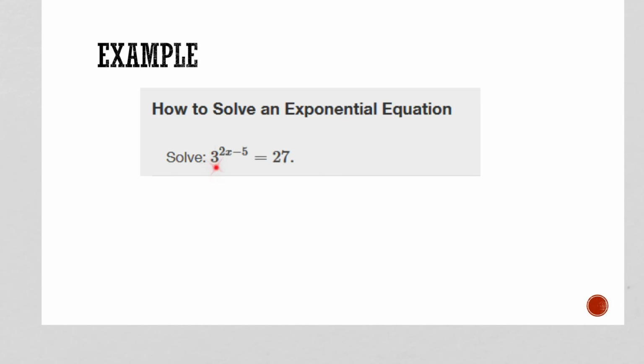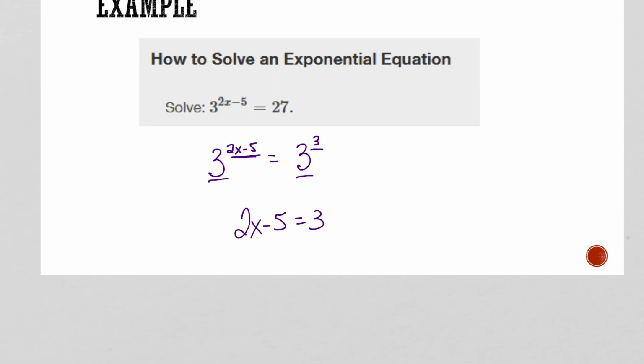So here's what you want to do. You want to have the same base. So can we write this number as something with a base of 3? Yeah, we totally can. So the left side, I'm just rewriting it. On my right side, I'm going to write 27 as 3 to the third power. As long as our bases are the same and the base is not a negative number or equal to 0, we're allowed to set the exponents equal to each other. And now we just solve for x at this point.